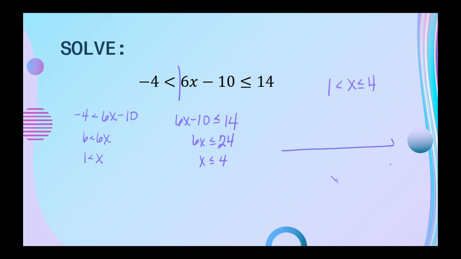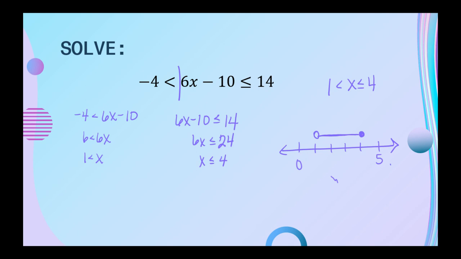Now I can graph this on a number line. I'm just going to start with 0 on the left here. 1, 2, 3, 4, 5. So I would have an open circle at 1, a closed circle at 4, and this is an and, so I'm going to connect between them to create my inequality graph on a number line here, okay? So solving is pretty easy.